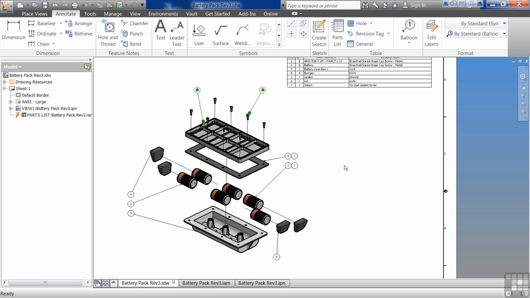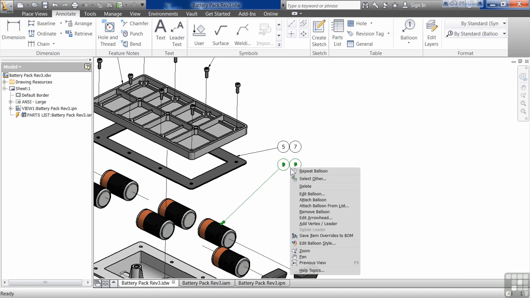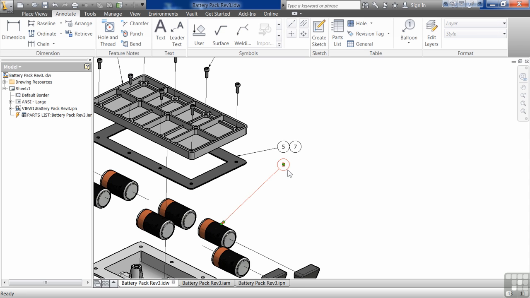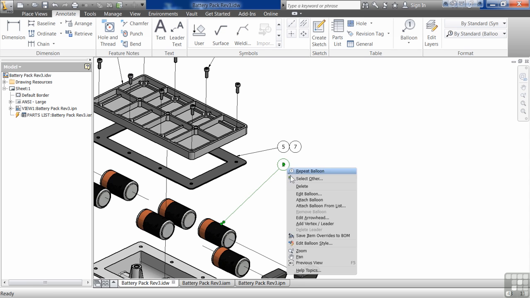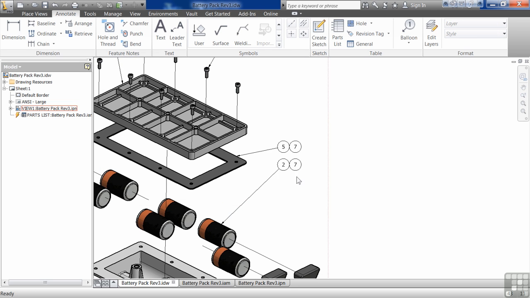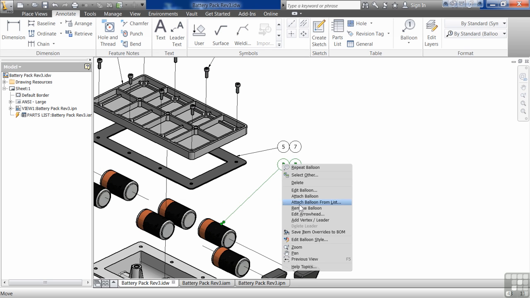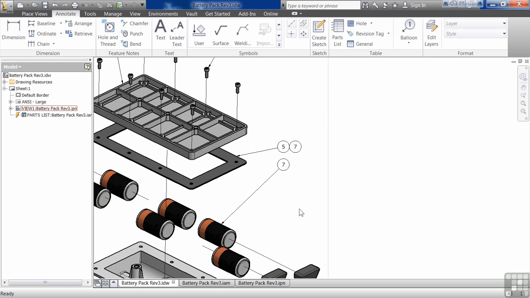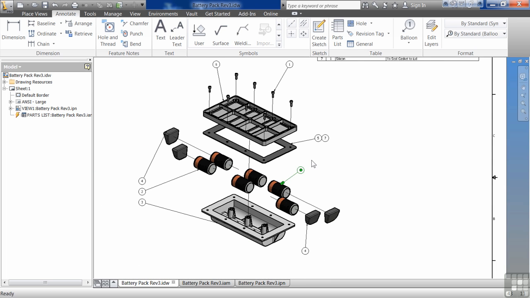So now I have these balloons. I have these additional options in here. I can come in here and say remove balloon, and it's going to go through and remove that extra balloon for me. If I did have this on, I right click and say remove balloon, I can actually remove the original balloon. So if I had silicone or something and I didn't have a way to do it, I could put an extra balloon on there and actually remove it.